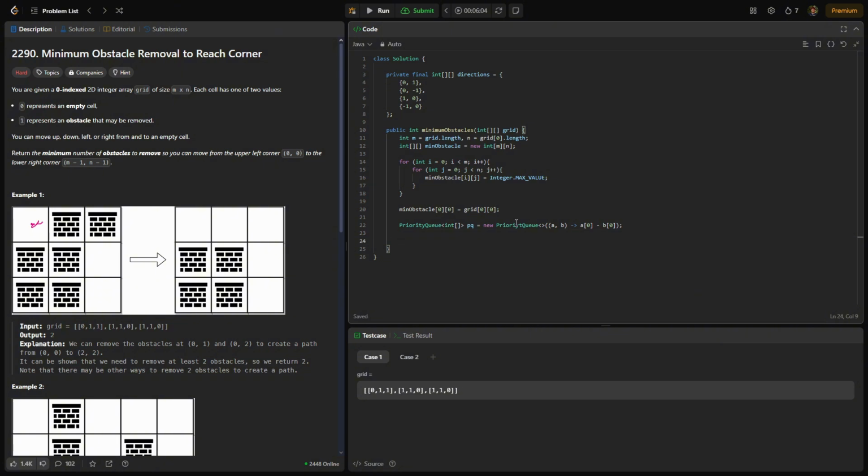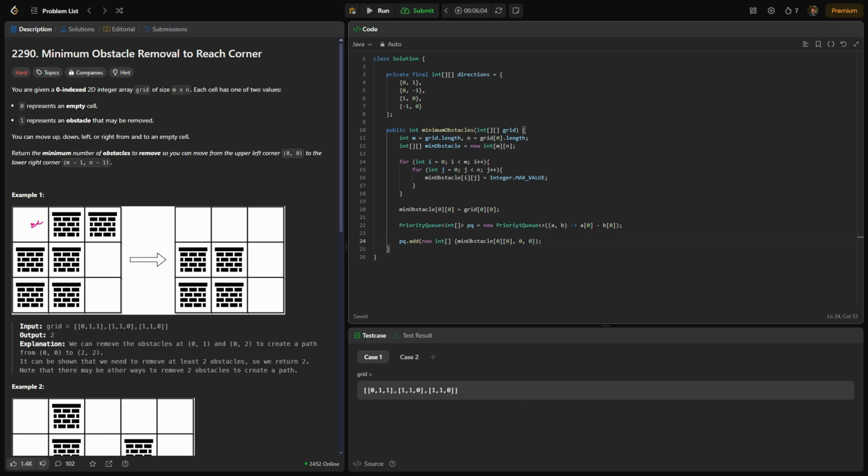Then, starting at the cell that we're currently at, we're going to add it to the priority queue. So pq.add new integer array, because that's what's being stored in our pq, and it's going to be min obstacle of 0 of 0, and then we're also going to pass it 2 more zeros.